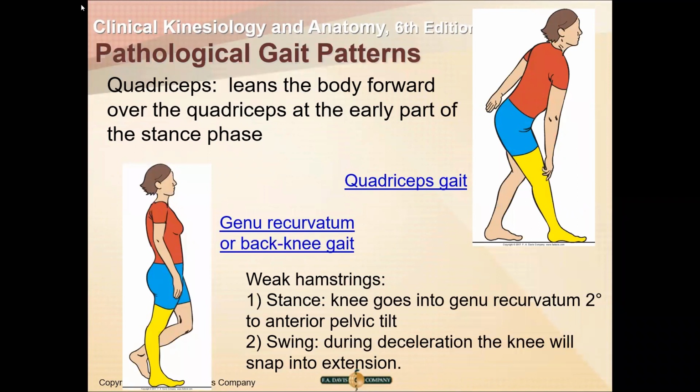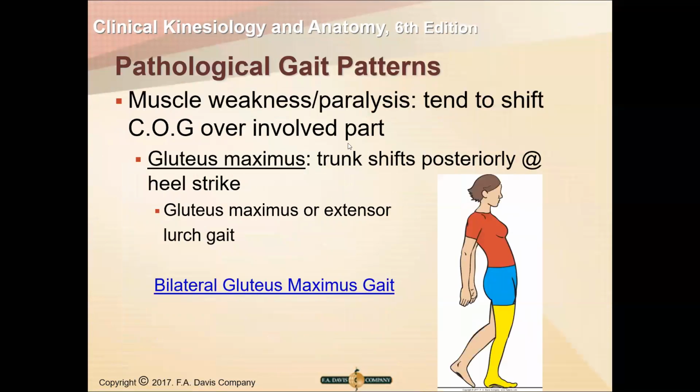And then here we're looking at what we call quadriceps or flexor gait. Now the trunk is bent way forward, right? So going back here to the glute med, two things could be happening here with the glute med gait. We either have a tight muscle or we have a weak muscle. Those are the two things that can lead to these gaits. With the glute max, I'm sorry, I'm off track here. With the glute max or the hip extensor gait, what muscle could be tight?